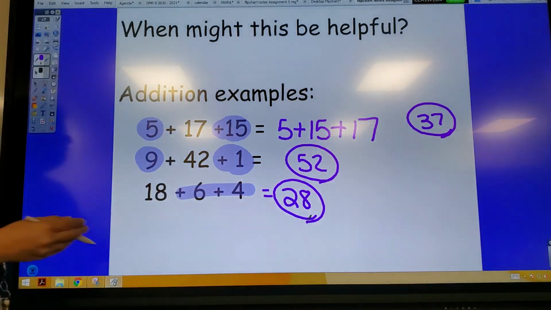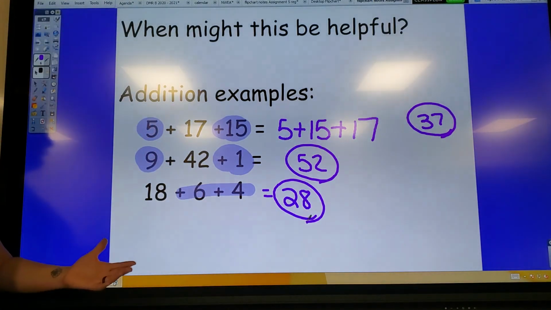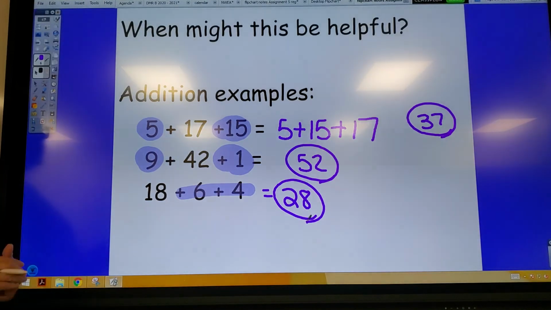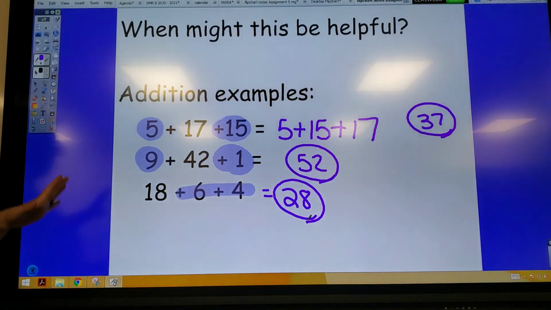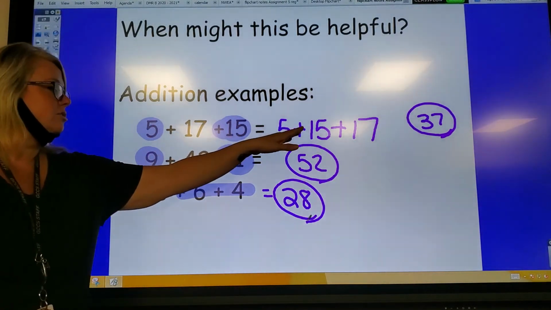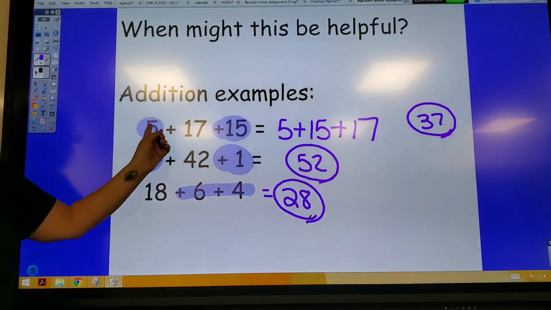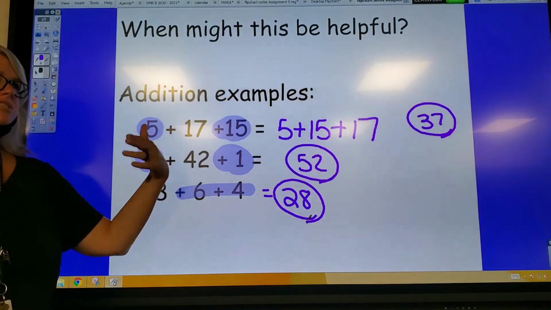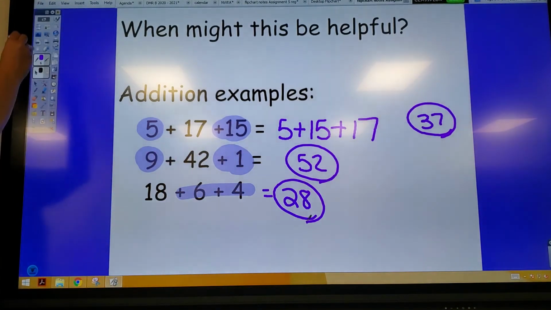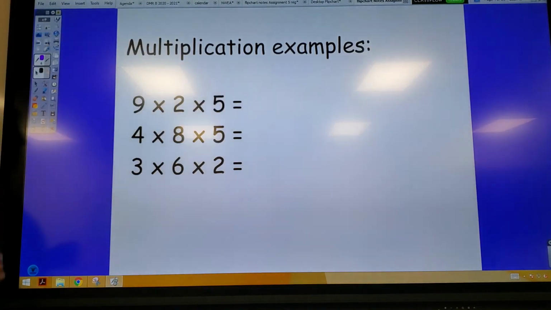So again, using that commutative property to change the order that you're adding can help speed it up when you're doing it mentally. But you need to be able to look at the two sides of the equation, technically an equation because there's an equal sign, and say, oh, the commutative property was used because they changed the order of the numbers. Now this works the same way when you have multiplication. So again, if you want to write one of these examples, that's probably all you need to write.